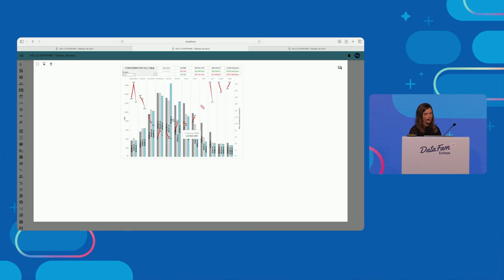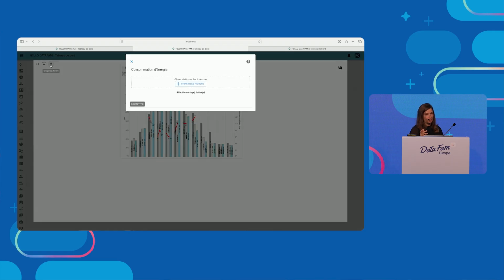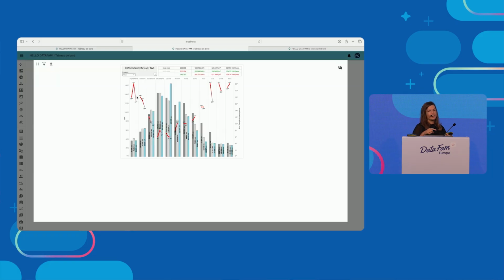So what we did here is we just added a button that says you can choose your files on your computer and give them to us. It will send the data using Python code. We will process the data and then send it directly into Tableau. So that means that next time they go to this slide, they will see all the data that has been loaded while they did that.